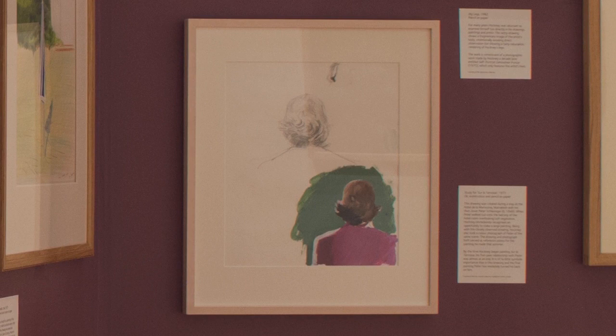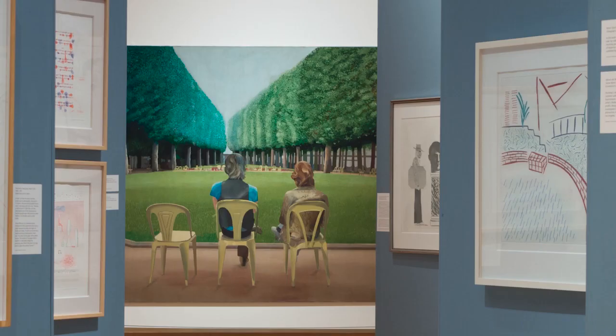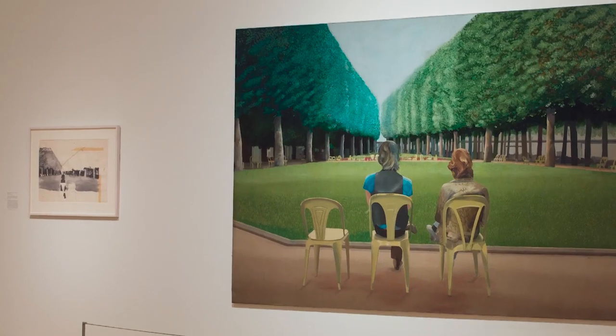Along with this closely observed drawing, Hockney also took a colour photograph of the same scene. The drawing and photograph both served as reference points for the painting he made that summer. By the time Hockney began painting Sur la Terrasse, his 5-year relationship with Peter was almost at an end. It is of no little symbolic importance that in this drawing and the final painting, Peter has resolutely turned his back on him.